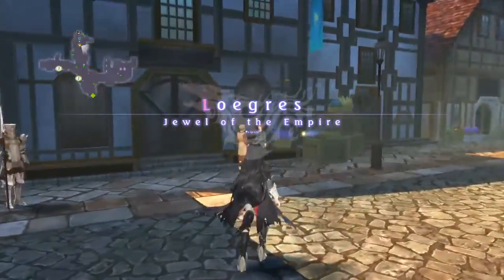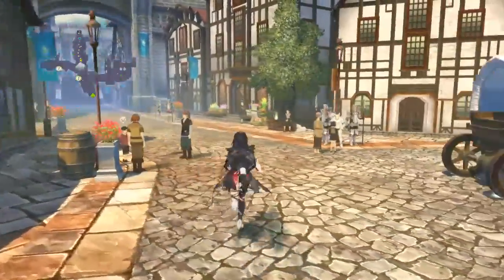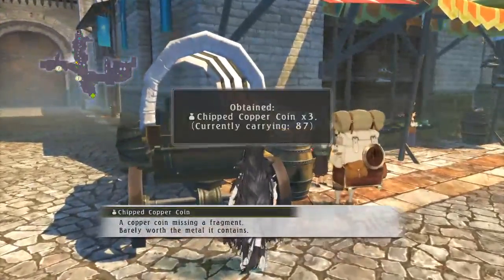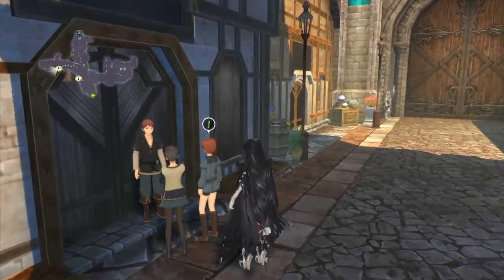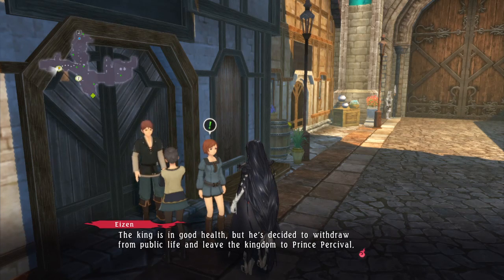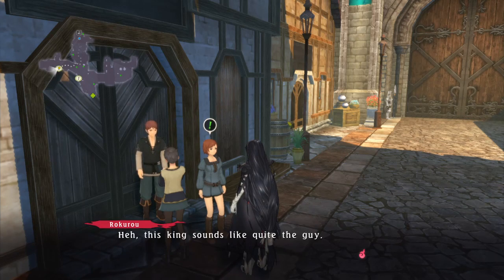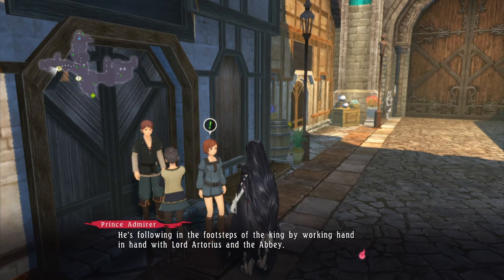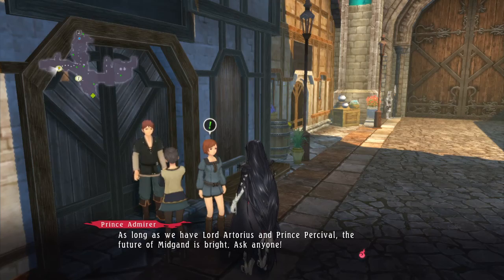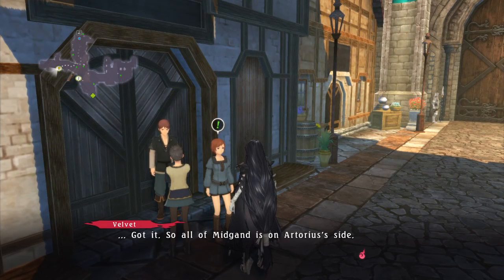Oh, we can't leave now. Nice. Right now, Prince Percival is the one ruling Midgand. He's the Crown Prince. The Crown Prince? What happened to the King? The King is in good health, but he's decided to withdraw from public life. Huh. And leave the kingdom to Prince Percival. He declared that a new way of thinking was needed to save the world from this crisis. This King sounds like quite the guy. Prince Percival is incredible, too. He's following in the footsteps of the King by working hand in hand with Lord Artorius in the Abbey. As long as we have Lord Artorius and Prince Percival, the future of Midgand is bright. Ask anyone. Got it. So all of Midgand is on Artorius' side.